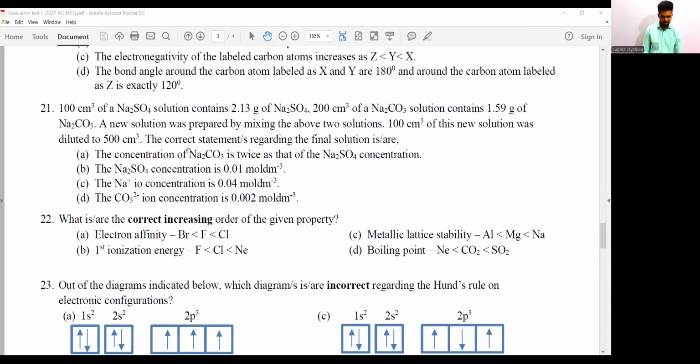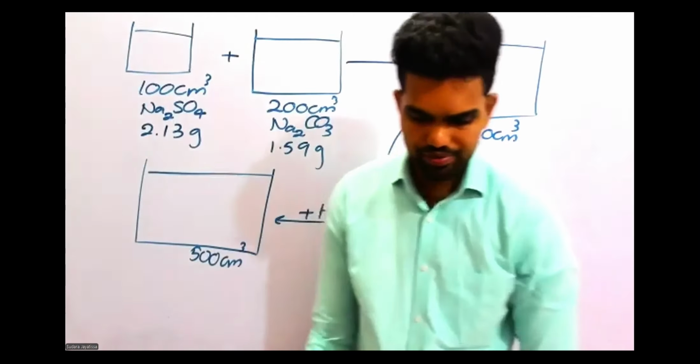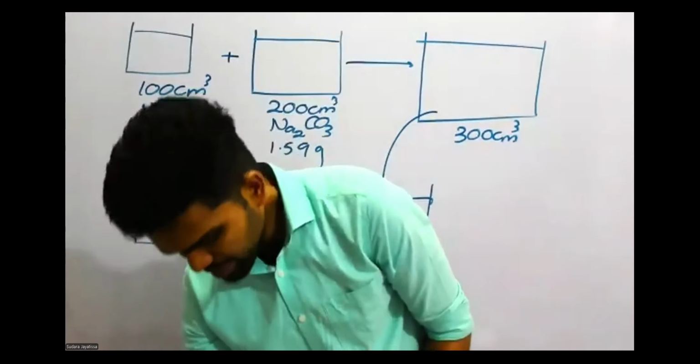We are going to discuss today the evaluation test MCQs from 21 to 35. You have questions from Unit 1, 2, and some of the questions are from Unit 3, right? So this is our question number 21, and it is from chemical calculations. So we will see how to do the question. There is a small problem with the question also.